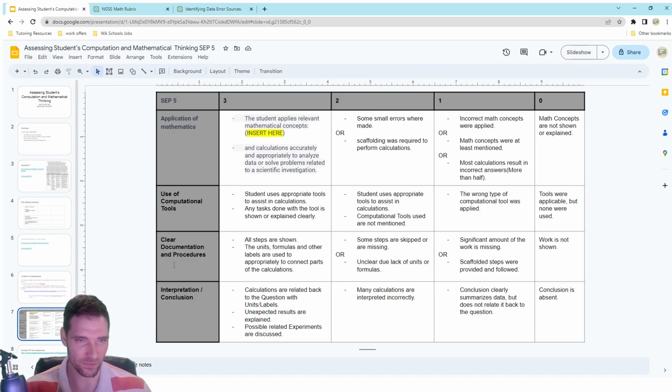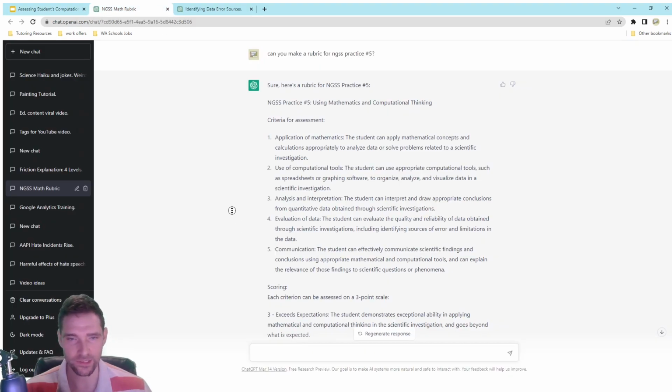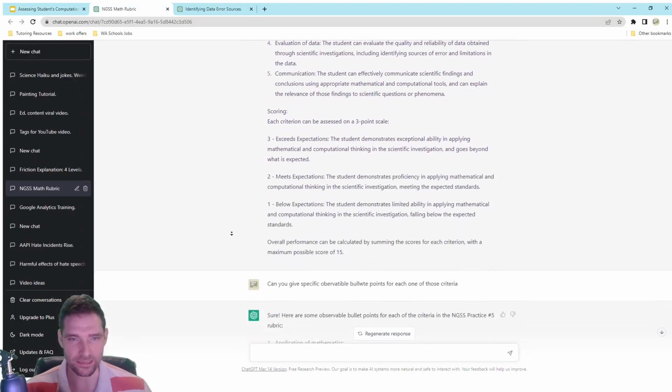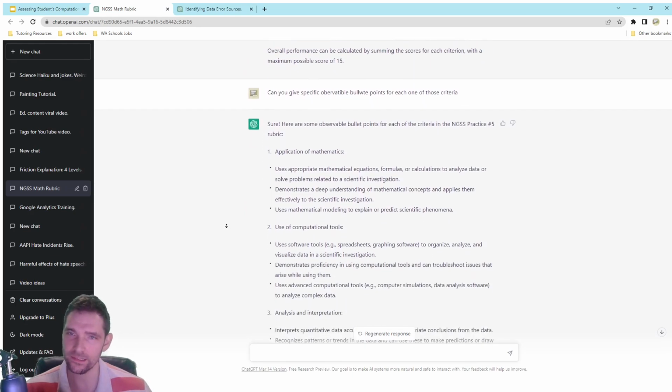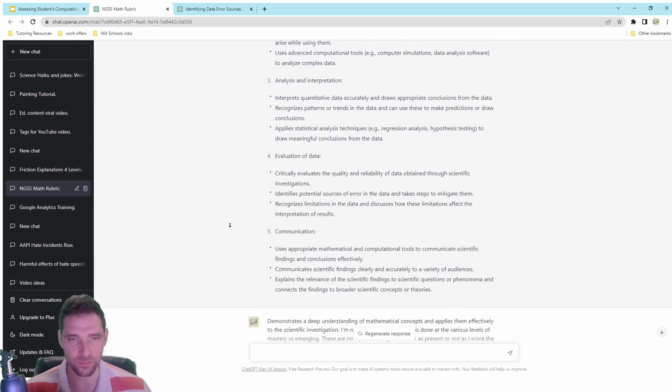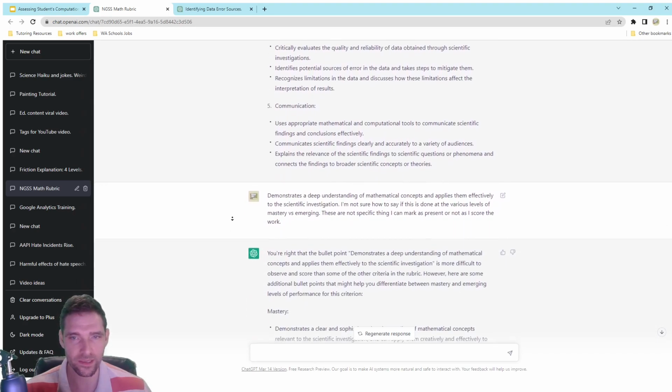Definitely some overlap between those two, but I wanted to create some specific criteria to look through for myself. In any case, if we go back to this conversation, you can see that I didn't like the exact things that it had in here, so I was trying to get some better formatting to look for specifics.